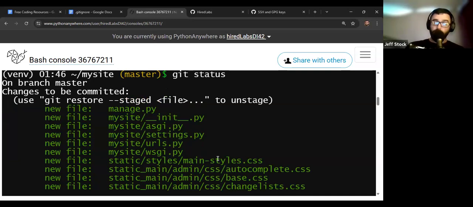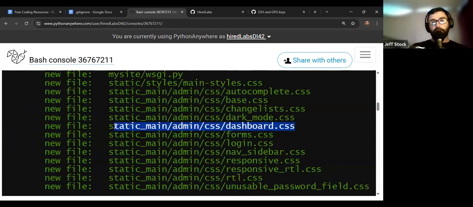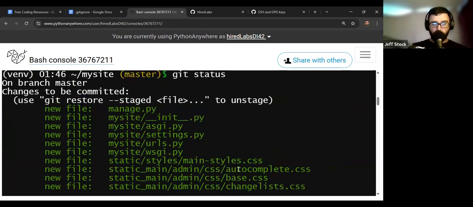So that's one of the reasons we do our git ignore before we do the rest of the files. But now we can put the rest of the files in there. But if you're looking through this and you're like, oh, wait, no, I don't want this one saved in there, or whatever the case is, if you see something you don't want to be pushed into your commit, you can use this command right here, git restore, to pull something out and call that file back out and unstage it. But it'll remind you each time when you do this.